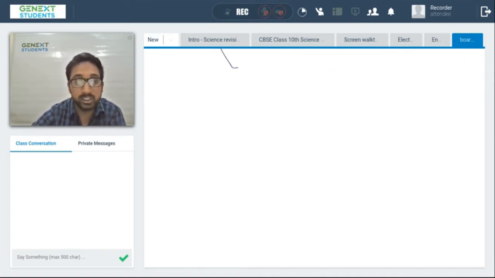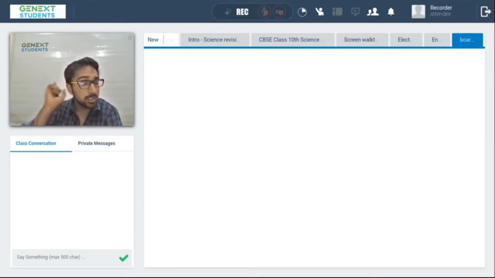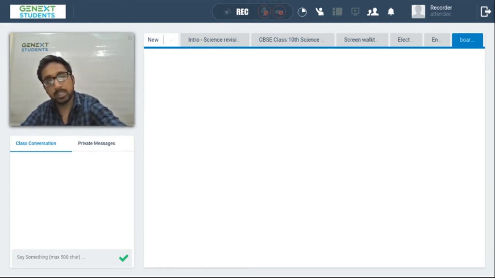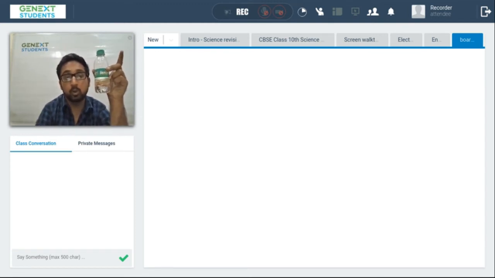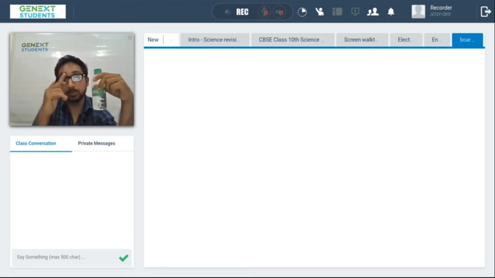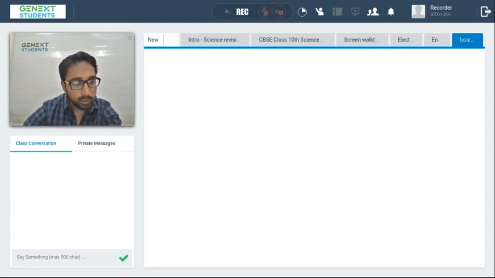Next we study potential difference. What is potential difference? I'll give you a better example of potential difference. I think a lot of people don't understand what potential difference is. Well, it is very easy. For example, if I take this bottle and I drop it, where is it going to go? It is going to go down. Why not up? For a very simple reason. You will say gravity. Okay, perfect. That is gravity.